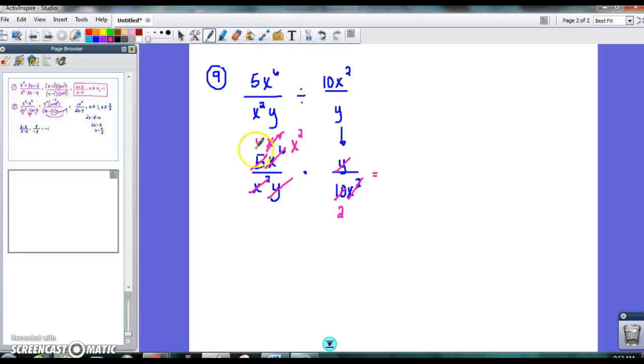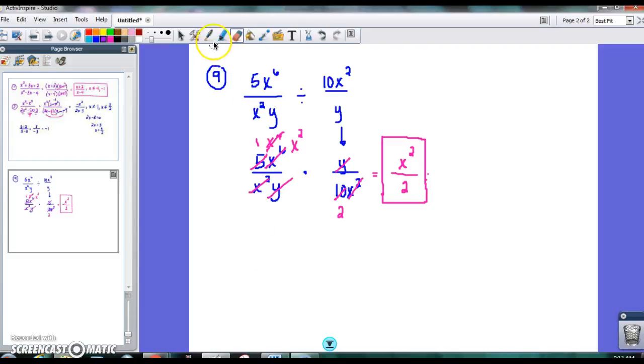So you want to cancel anything that you can cancel diagonally or up and down. So over here in the numerator, all that I'm left with is 1x squared. So I just have x squared. And in my denominator, all I'm left with is 2. Remember, when you're canceling, make sure that you end up with the x's where they're supposed to be. I had more x's to start in my numerator, which is why x is still showing up in my numerator.